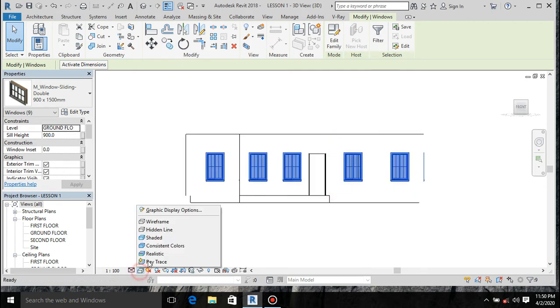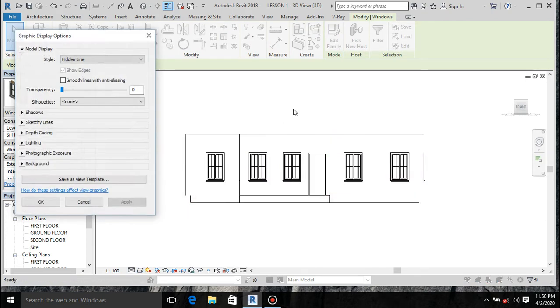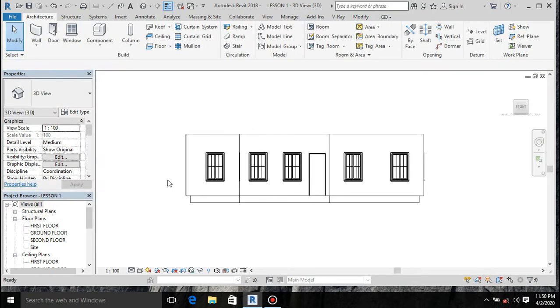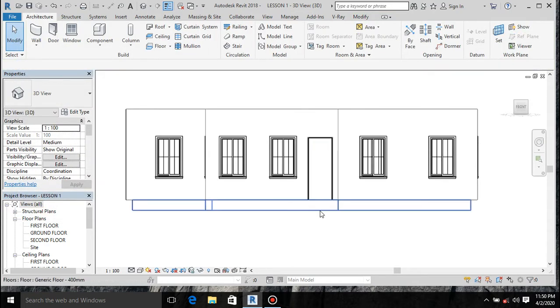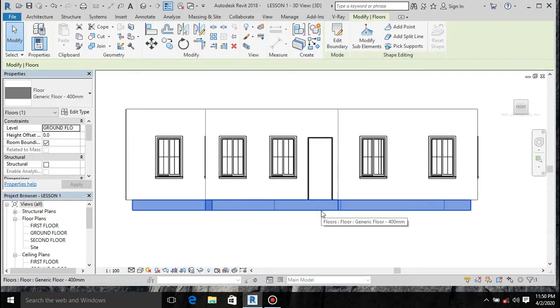Okay, if you have graphical problems, all you have to do is hit on this and your graphical issues will be over. Okay, our floor is beneath our wall. So I would like the floor to be less thick and then inside the wall. What do I mean?